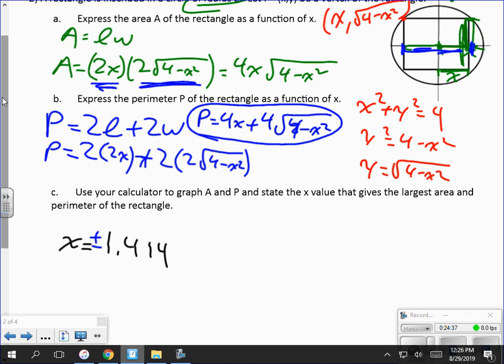Yes. So that's a square. It ends up being a square inside the circle. And it just happens that that's what it is. All three of these problems today are classic calculus problems that when you get to calculus, you will explore them deeper. And you will learn how to find these values without using a graphing calculator to find them for you. You will be able to figure them out in other ways, but you will explore them deeper. They are very common problems. These are classic problems, all three of the ones we're talking about today.